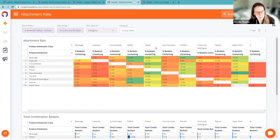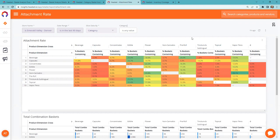AJ, do you have a question? Kind of, but more of a comment. I don't know if anyone else has had this request from retailers, but for the attachment rate sections, they're always asking, why don't we have SKU attachment rate? It's great to see how categories and brands attach, but it's still a lot of work for them to go through and decide which ones they want to try without having information in front of them saying these two products specifically are getting purchased all the time, so let's create a bundle and nip that in the bud. That's something I've requested. I don't know if anyone else has heard of that, but I wanted you to be aware of it, Amelia, and maybe you can push from your side too.